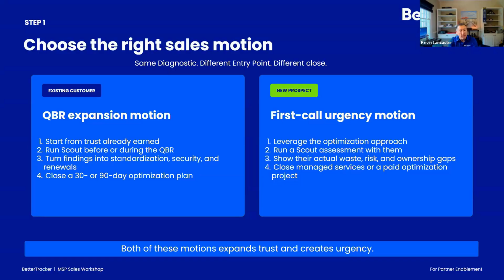And then the same thing with prospects. One of the biggest challenges that most MSPs have, and I've been generalizing a lot, is that they have a hard time differentiating, right? They have a hard time getting their foot in the door with a prospect. There are some phenomenal tools back in the day. I think we touched on this in some of the last webinars. The ID agent tool that we built with the dark web scan, I would argue, was probably one of the best, if not the best, get-your-foot-in-the-door tools over the last 10 years. But even prior to that, there were some great network assessment type tools out there that MSPs use.